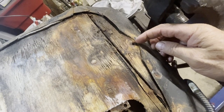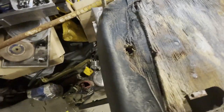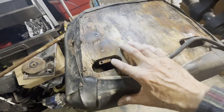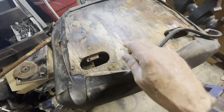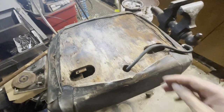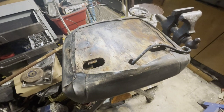This screw actually came out, and this one didn't. So I'm gonna have to rebuild the whole inside of this seat. This is just wood. And I'm gonna remove all the staples and find out what's going on in there. I don't wanna spend a couple of $100 for a piece of rotten wood. Anyway, let's tear into it.